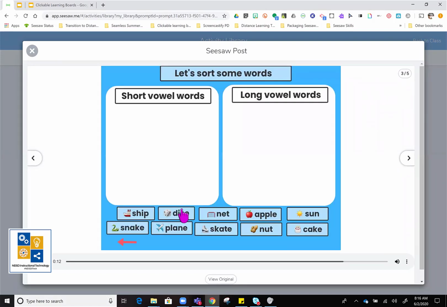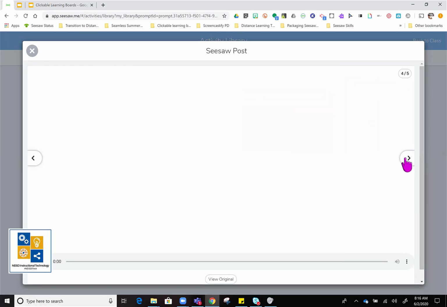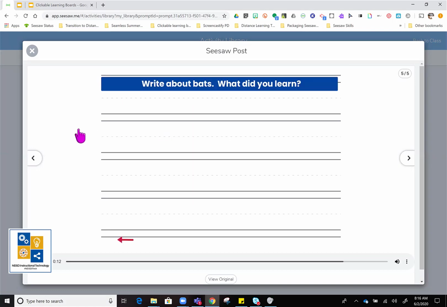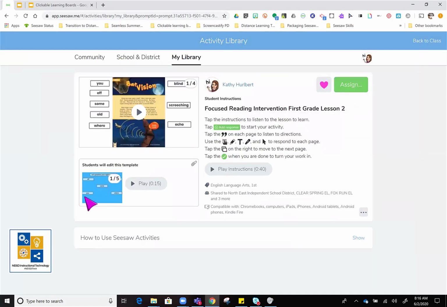They're going to decode and sort short and long vowel words, and then do a little written or drawing response to what they read, and they can do a little bit of writing about it. Everything I'm putting down here is a reflection of what I taught up here.